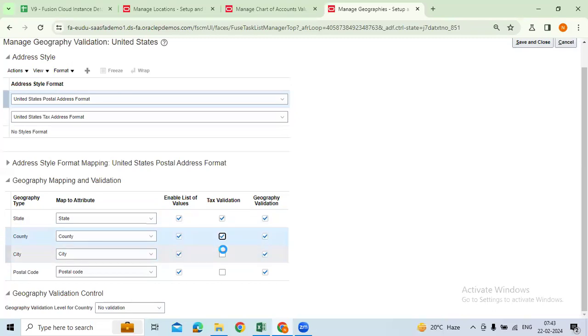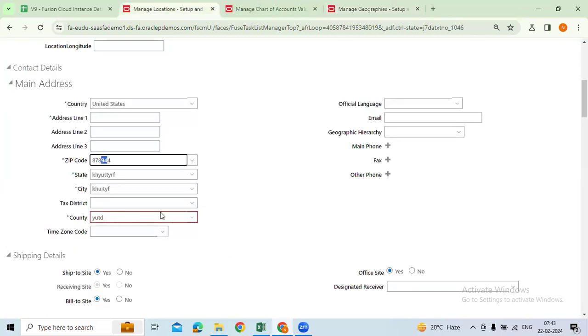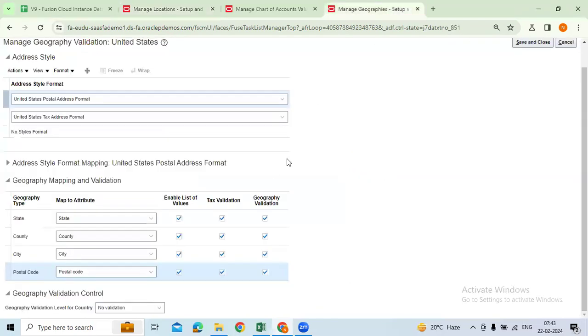So this is one of the important areas, you need to check whether it is enabled or not. Otherwise you may not understand: whatever I am entering, I can enter, I can save, but where is the validation? Why is it accepting? So this is the control.